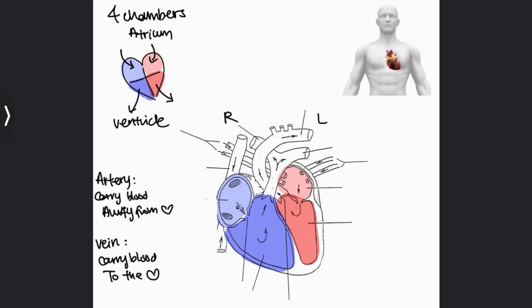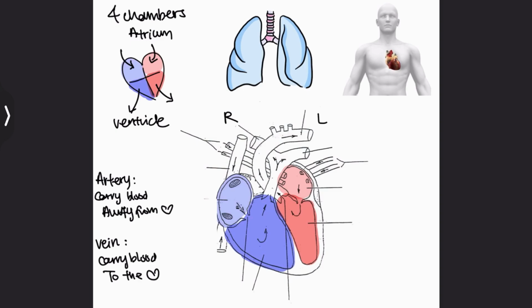Also, you need to know that the heart pumps blood to 2 areas in the body in general. The first area is the lungs. That makes a lot of sense because the heart is pumping oxygenated blood around the body and it picks up that oxygen from the lungs, so it has to go to the lungs to get that oxygen. The second area that the heart pumps to is the rest of the body. That's every other organ other than the lungs: your brain, your kidneys, your stomach, your muscles, all of it.